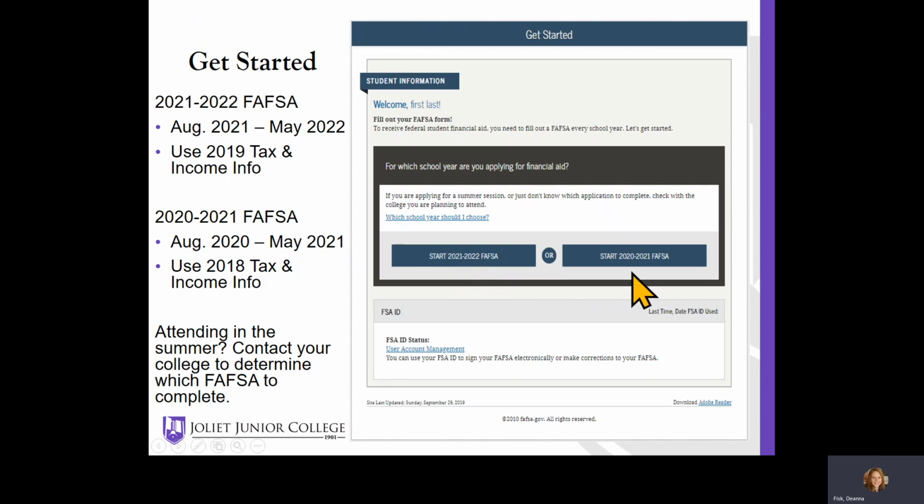If you are planning to attend college August 2020 to May 2021, select the 2020-2021 FAFSA, and you will use 2018 income and tax info to complete this FAFSA. If you will be attending in both years, be sure to complete both FAFSAs. And if you are attending in the summer semesters, May through August, contact your college to determine which FAFSA to complete. For the purposes of this walkthrough, we will be selecting the 2021-2022 FAFSA.